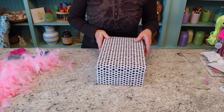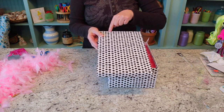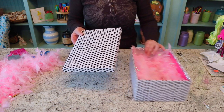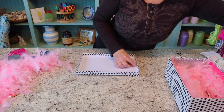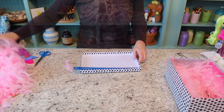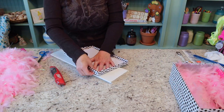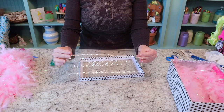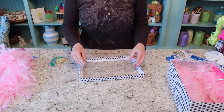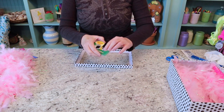Now we're going to do a little bit of work to the front of her box. I've got to go ahead and cut out the section here so you can see through it, and put a piece of clear vinyl over that. I'm just measuring about a half an inch all the way around the box, then I'll cut that out. I'm taping this piece of clear vinyl into position — you can get vinyl like this by the yard at Walmart. I'm just going to use some double-sided tape.